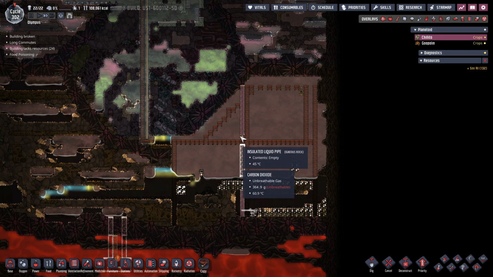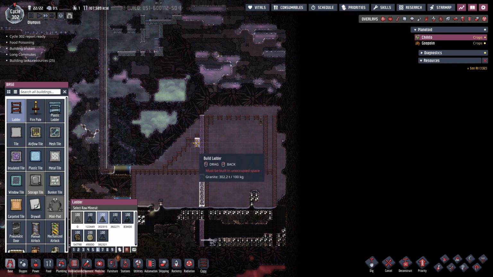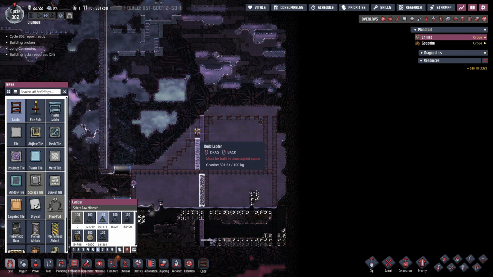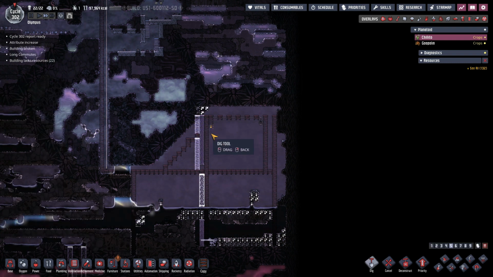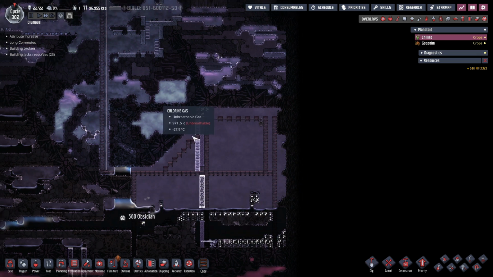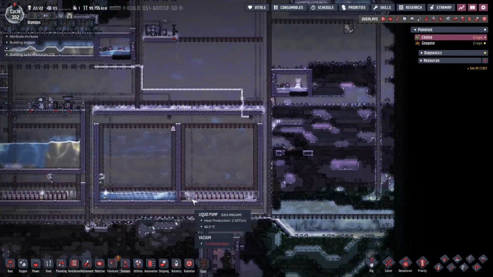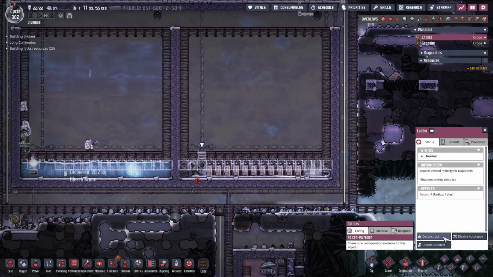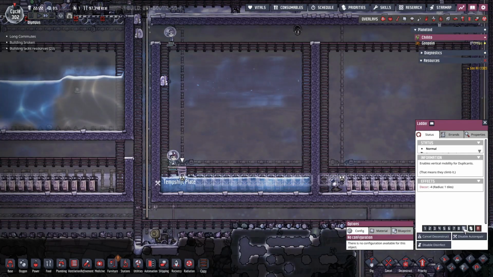We'll keep this here for now, but I think what we're going to want to do is on the outside. We're going to want to do that so that we can get to the top of the tank and inside. Yeah. Cool. We'll do that then. All right. So I do want to change this, so I'm going to deconstruct this one and this one.